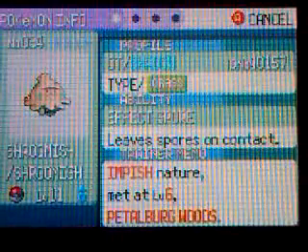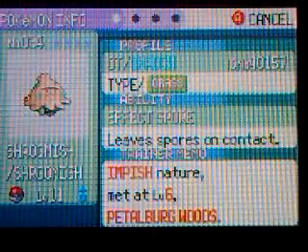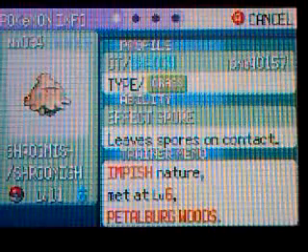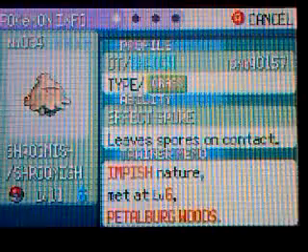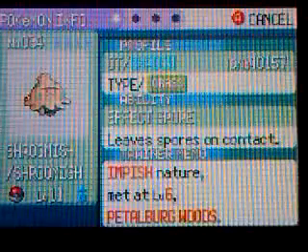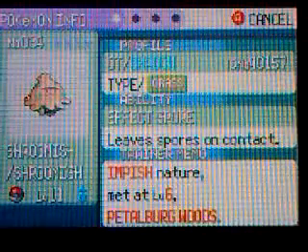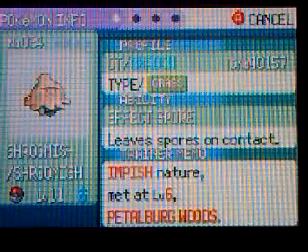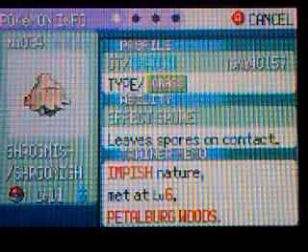Now, here's Shroomish. This is the Pokemon I'm kind of deciding on in my head. It's good in the beginning, but afterwards it's not as good toward the end. It's the last one I'm deciding on. Shroomish is a grass-type Pokemon. When he evolves, he turns into a fire-breathing Pokemon. No, he turns into a fighting Pokemon.